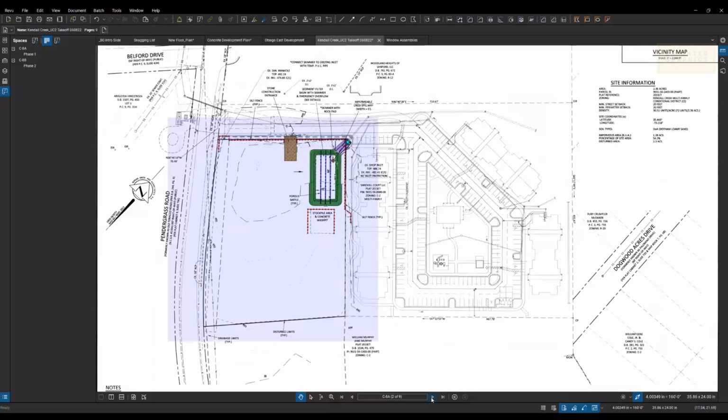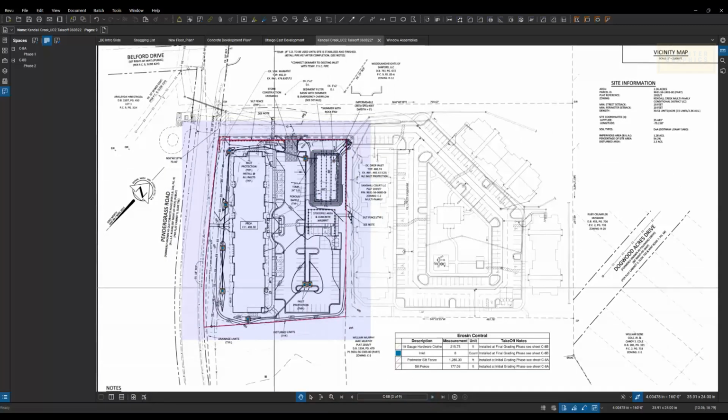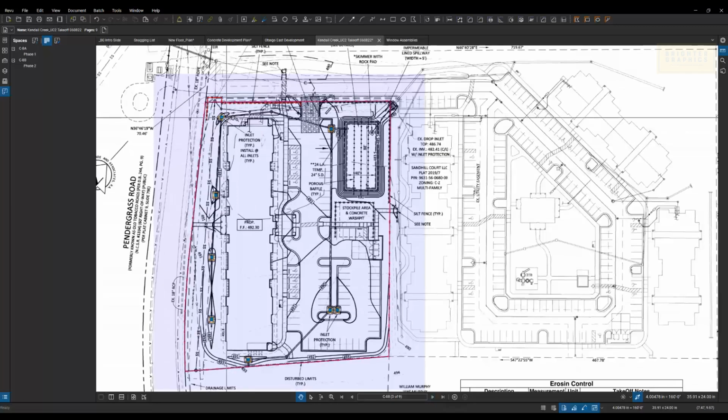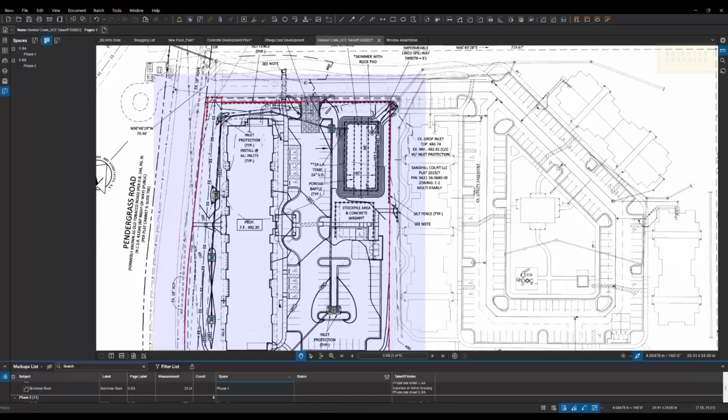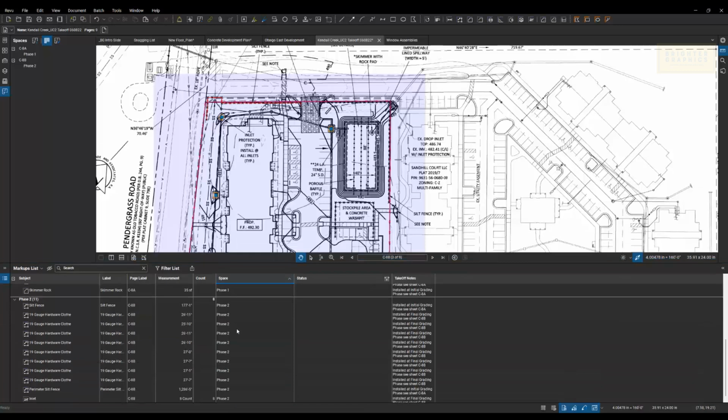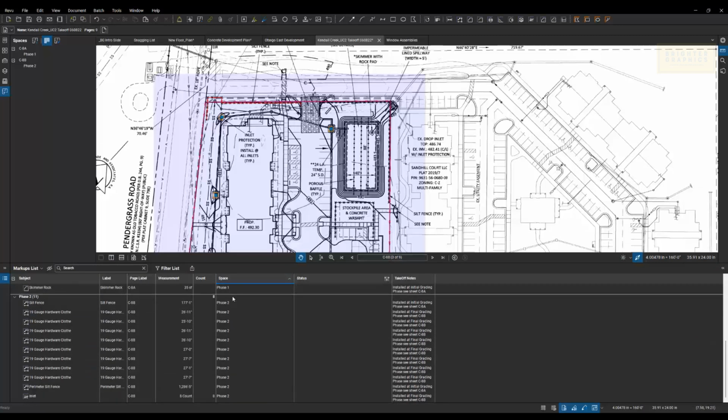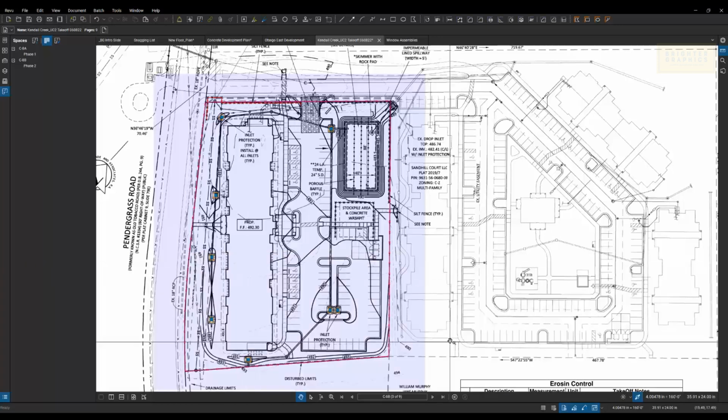And then second phase, on the next drawing, you can see they added in these drains. So we've got different pipe and inlets here. They put in another perimeter silt fence around the whole thing, and we broke those down by phase. So if I look at my markups list in this example, I've got phase 1 and phase 2. So it breaks out some of they might be the same materials, but they're in different phases. So that helps with estimating, it helps with delivery, all kinds of things when you can break those out by phase.